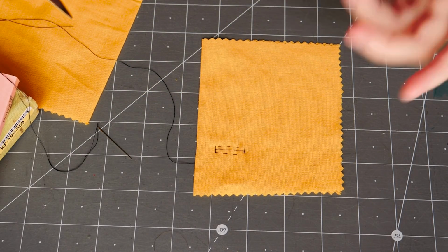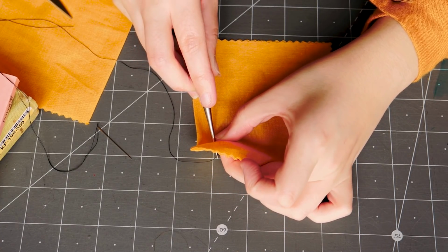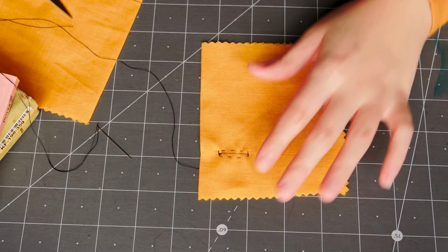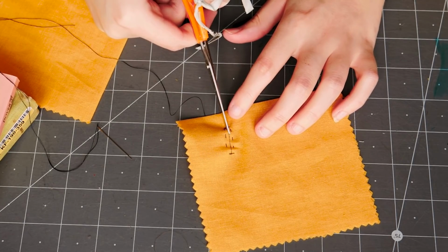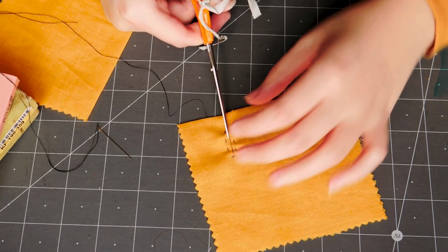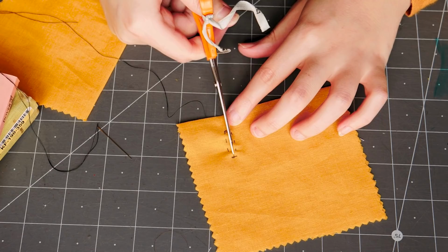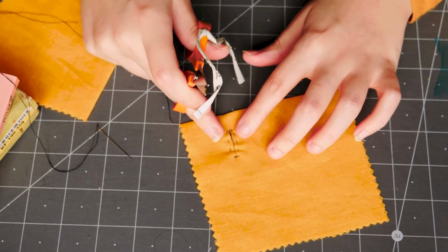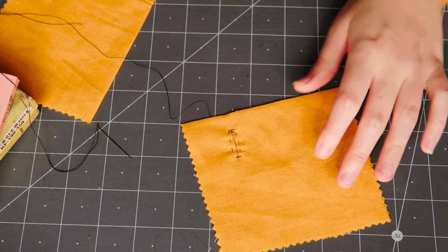There's a few different ways to do this. The way I usually prefer to do it is to make a small perforation with an awl like this, and then I can use my scissors by just very carefully sliding them in and cutting along the slit. I don't usually go all the way to the corners, and I leave a little bit of slack there, like this.